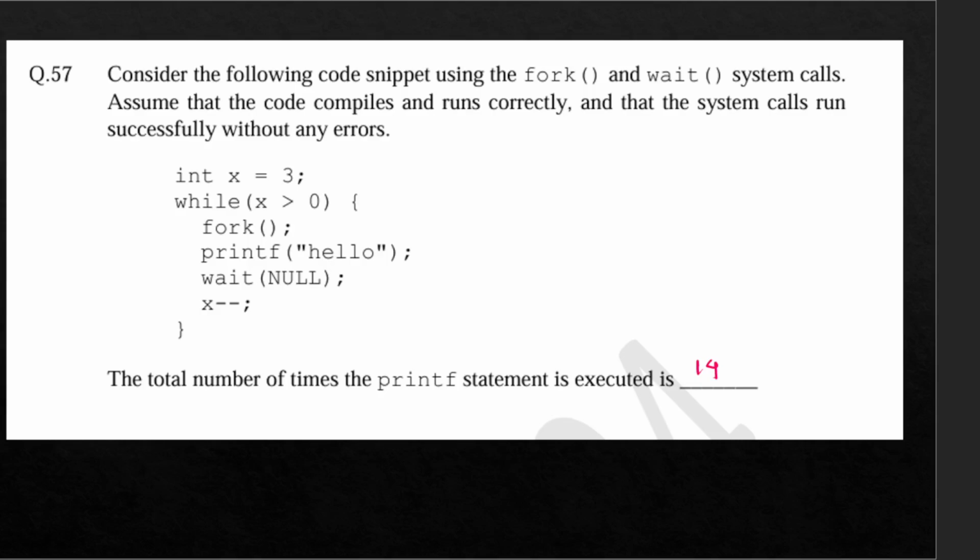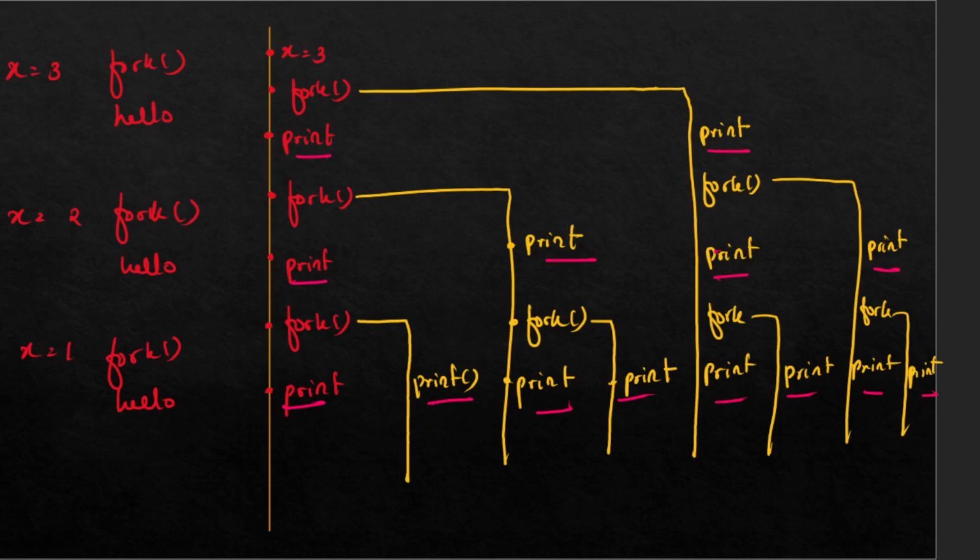This is one way, and the next way is a tree form. Okay, so let me explain that also. The second way is like this. So here the parent is there. After that, for x equals to 3, let's see. So the parent call is there. Then it will be x equals to 3. So for x equals to 3, a fork call will be there. Okay, a fork call will be there. And after that, from here, we will have a child call.